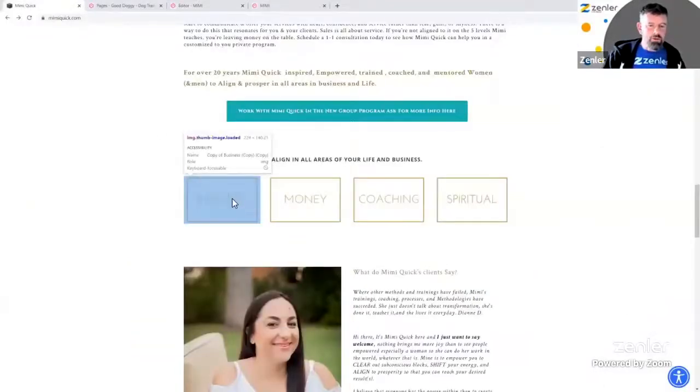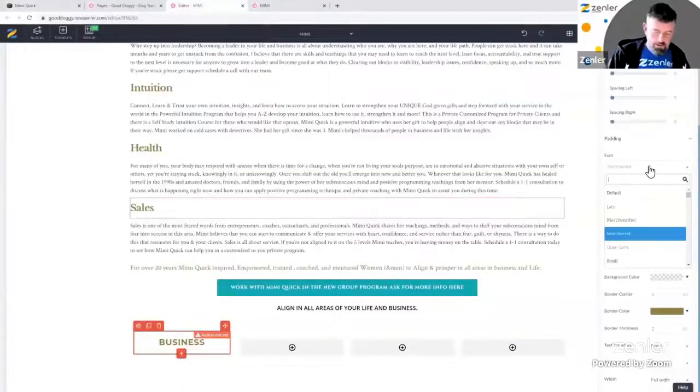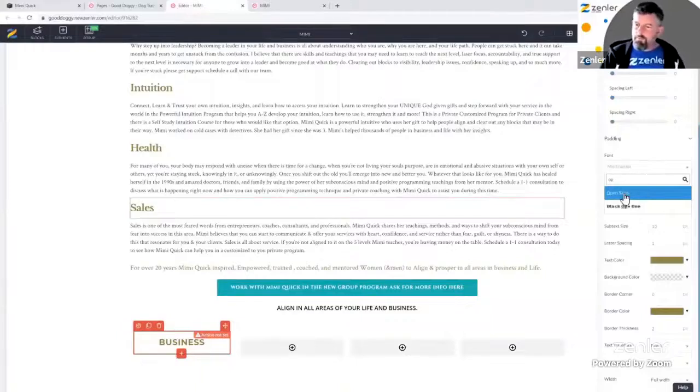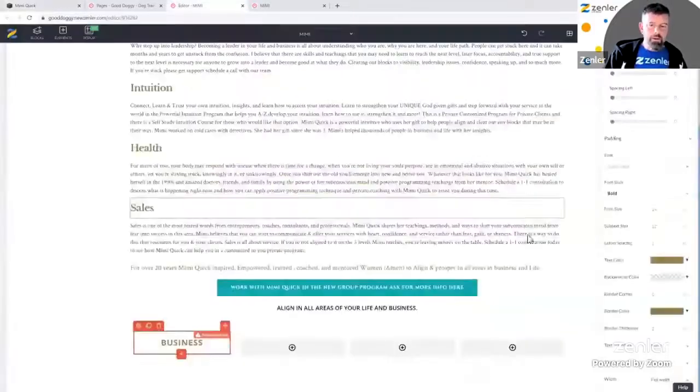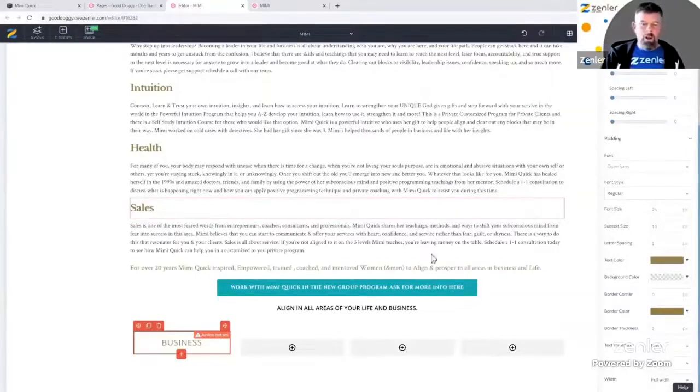I'm not sure what you've used for that. Looks like Open Sans. I'm going to use Open Sans. So let's go in here. It's a bit thinner. That's not too bad. And now we're going to turn it into a kind of a square. So I have it full width in there and I'm going to put it to normal.